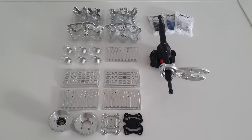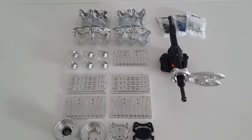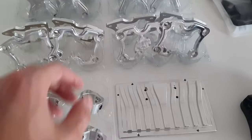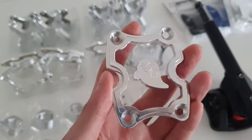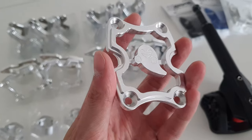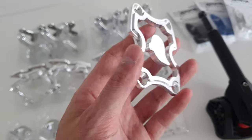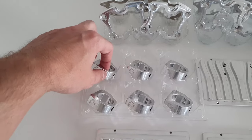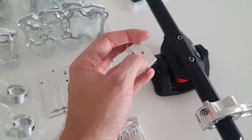Over here we have a collection of parts that I've been making over the past few weeks. There's also some custom stuff in here. We've got anti-sink plates. These are already on the website. We also got a custom anti-sink plate here. This was a customer request. He sent me some inspiration, and I made a CAD model and then CNC'd it. These are light mounts. These are going onto matrix trucks, and then you can attach some lights to your trucks.